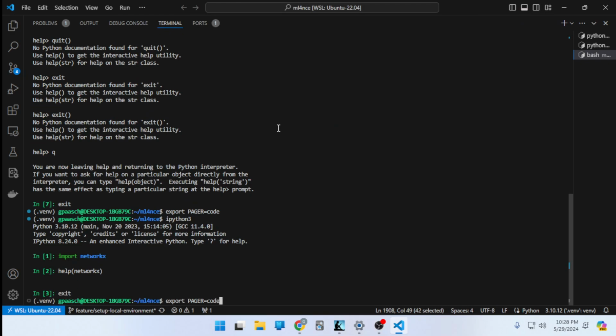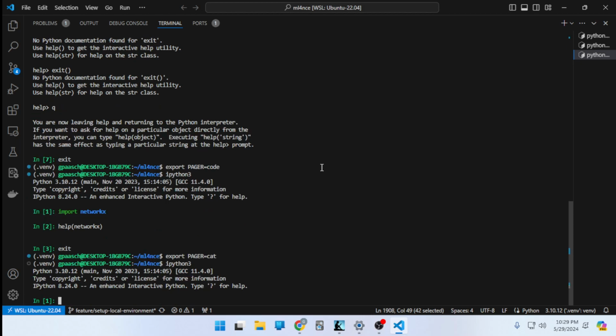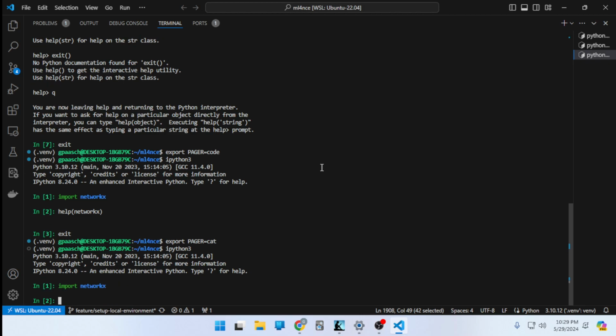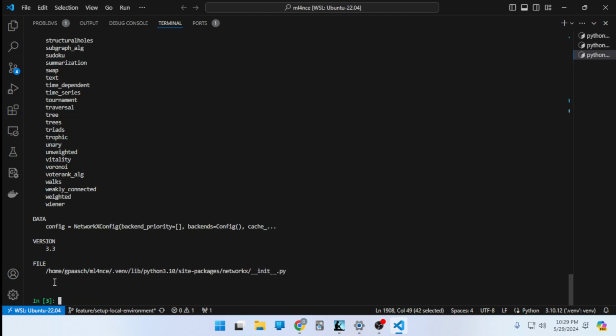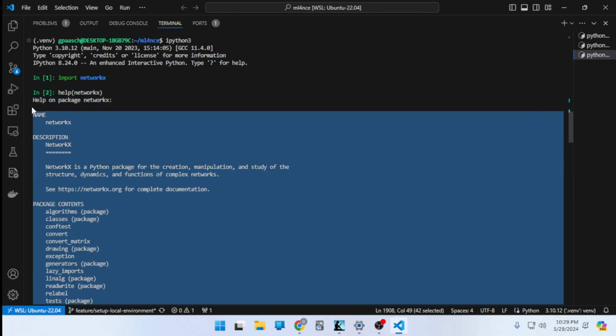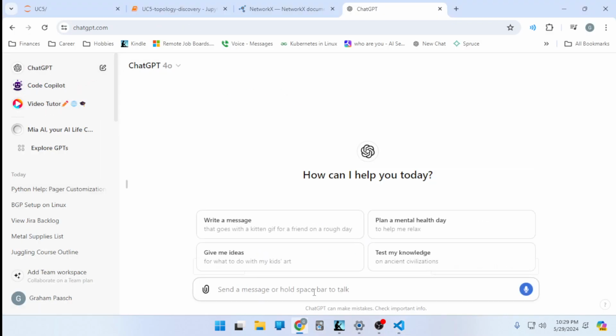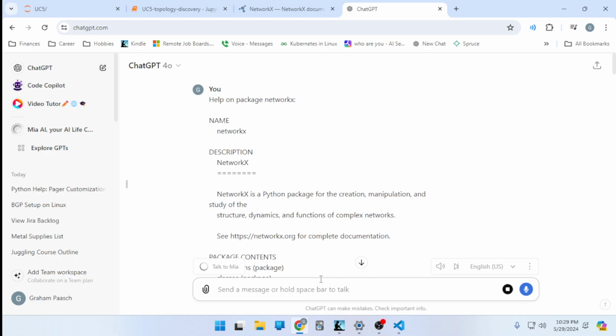Okay, so I tried doing it so that it shows up in my files in here, but that didn't work. It just opened a new tab, didn't work the way I wanted it to. So I think cat would be a lot better. Okay, so now the help on it. So I definitely recommend doing that. Otherwise, you'll have a lot of trouble actually pasting this in. So now let's do a new chat, and we'll just paste all of this in there, and you can see how powerful.